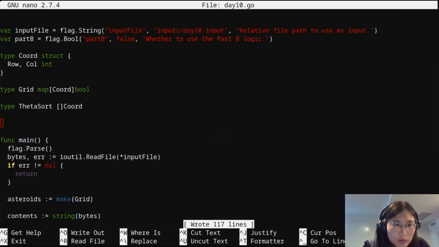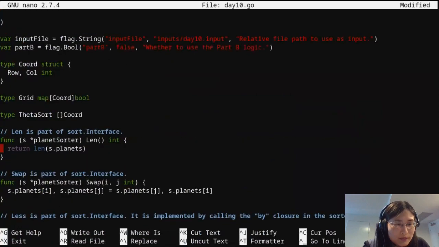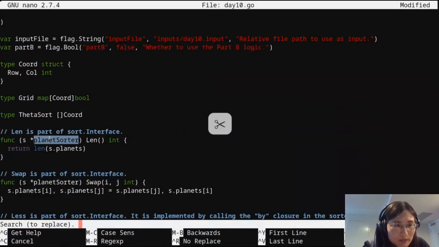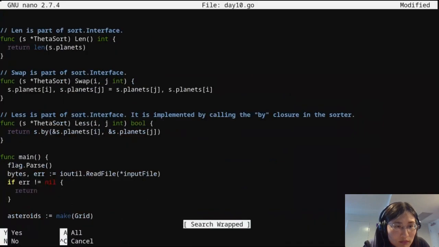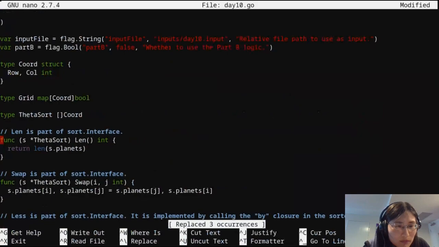So to sort a Go array, we need to have length, swap, and less. Okay.